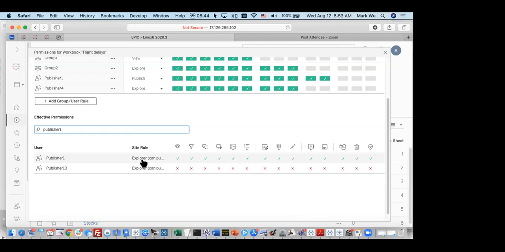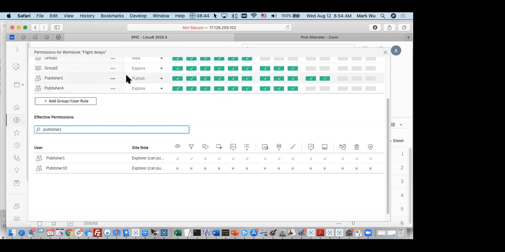It tells me publisher one has permission all the way here, and also tells me why. I love this. I don't know if you're able to see it. See that? See my screen. Set permission allowed because this user is a project leader. It tells me exactly why this permission. I love it. This is a great change.